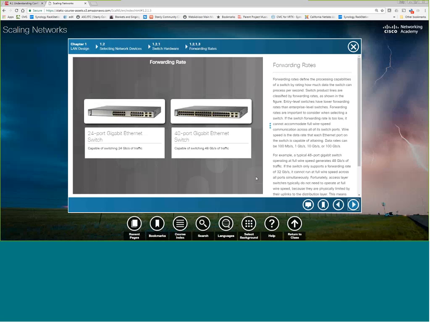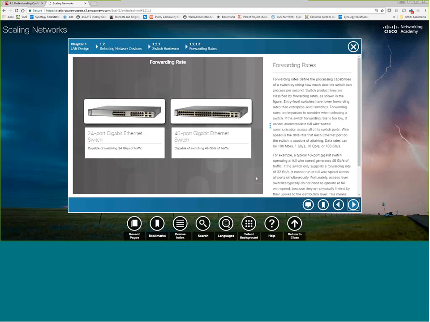In other words, if you've got a 24-port gigabit switch, in order to do true wire speed switching, it would need a 24 gigabit per second backplane. This is where you get some switches and they'll go, well, this is so much cheaper than so-and-so vendor. Well, the reason is because the backplane actually cannot do wire speed switching.